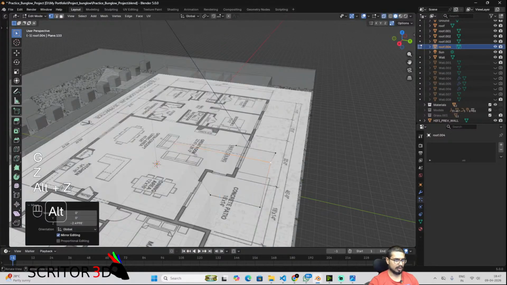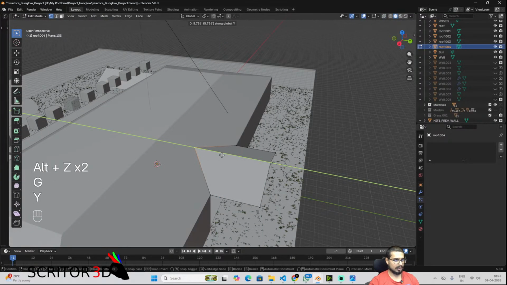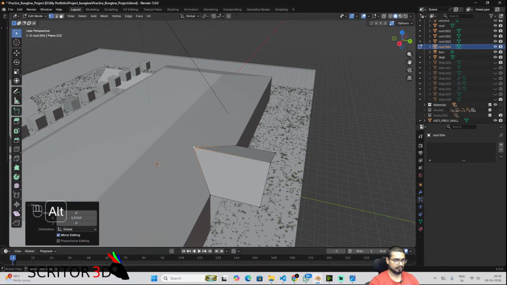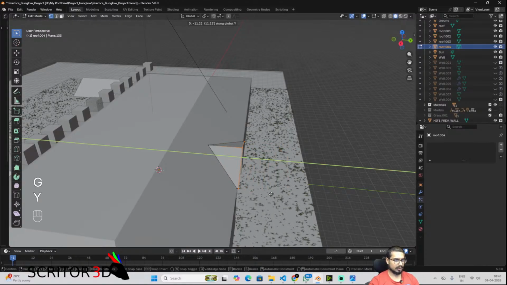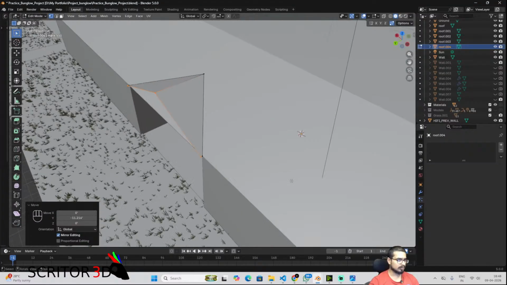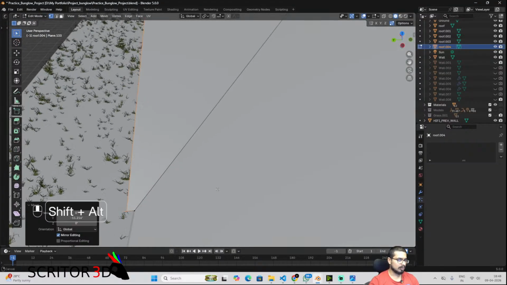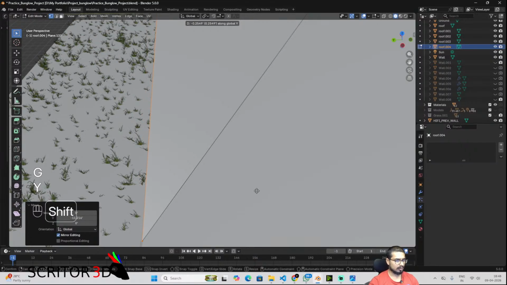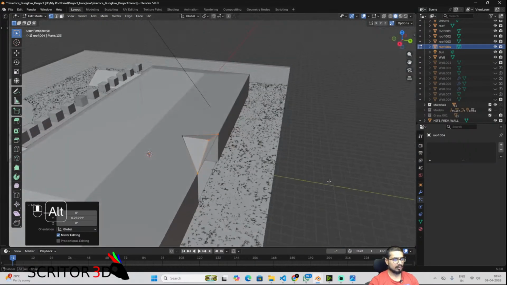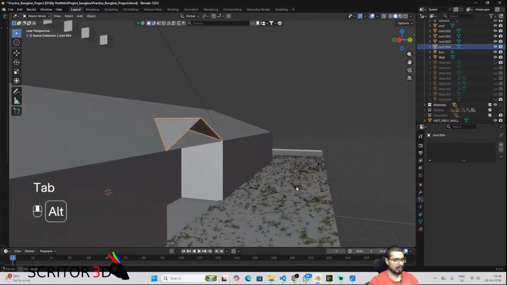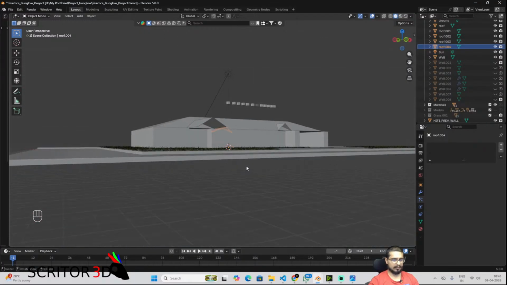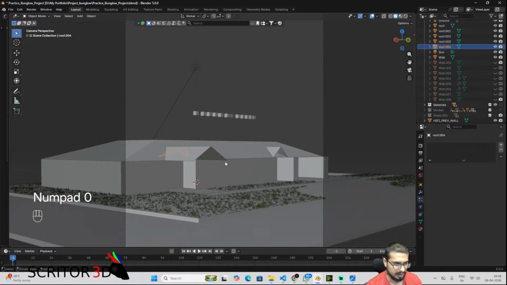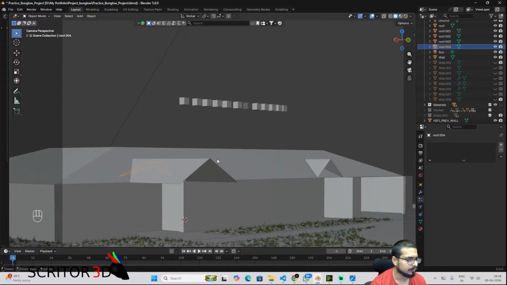GZ, yes, GY, GY, and that's it for this area. Again, I am telling you, we are going to focus on this part only. I have just done it because there was a space over there, that's all.